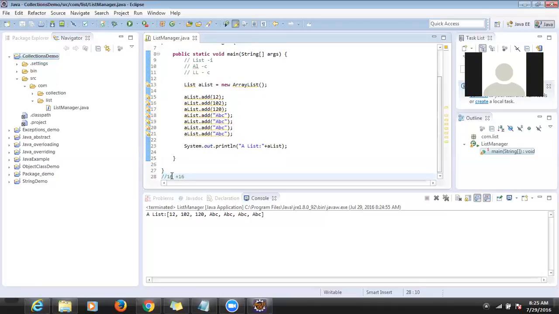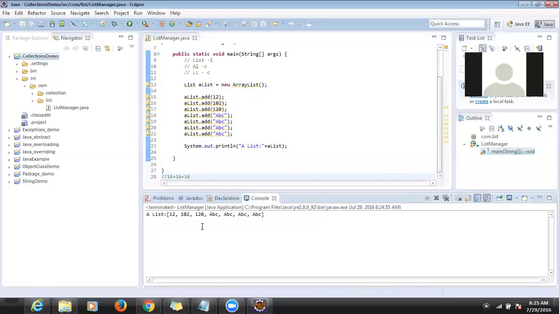So now what is the total? 32. Now whenever you are adding the elements 1, 2, 3, 4, 5, up to 30, 31, 32, then again it will add 16. Like that it will keep on adding behind the screen. You will not see these numbers, but behind the screen the JVM will add them, so that it maintains a dynamic array and there is no memory wastage. So that is the third problem solved. These are the problems and we are able to solve them.